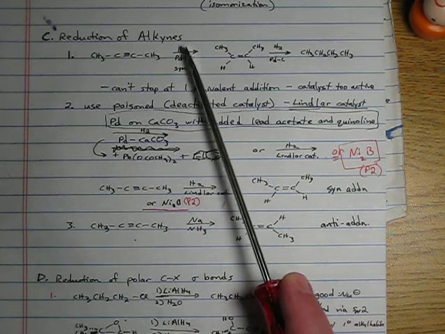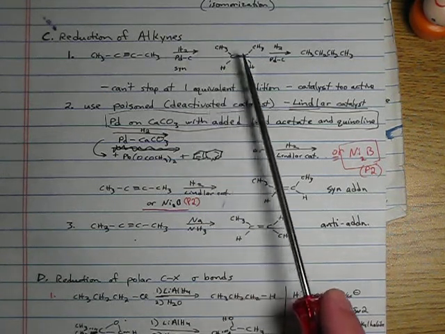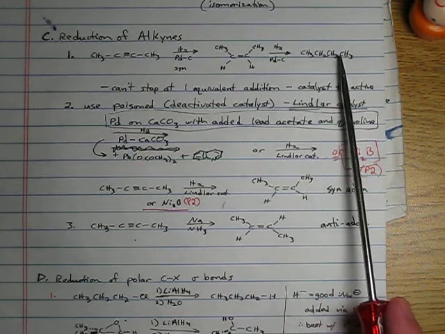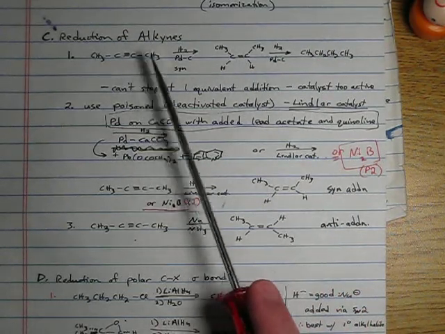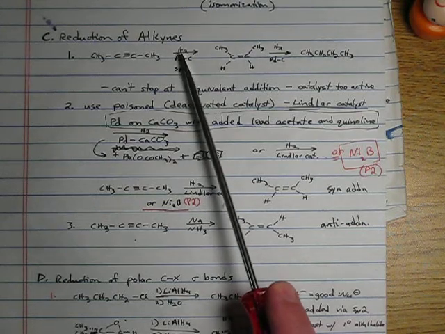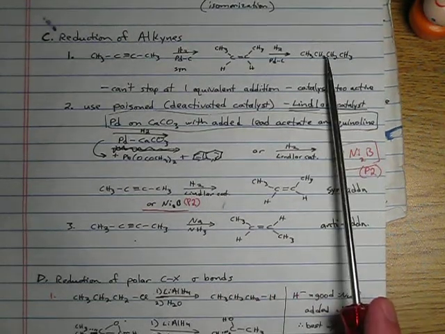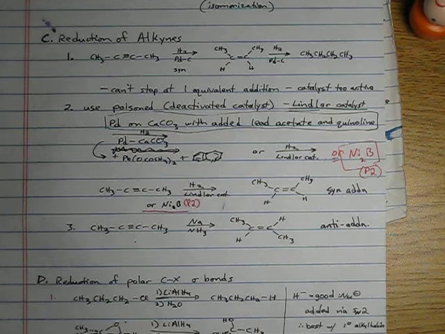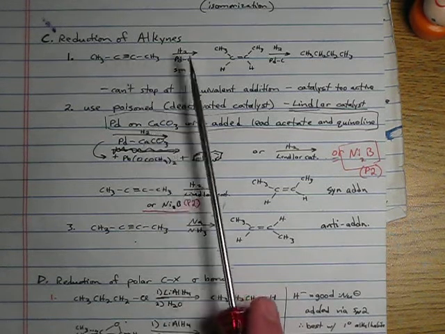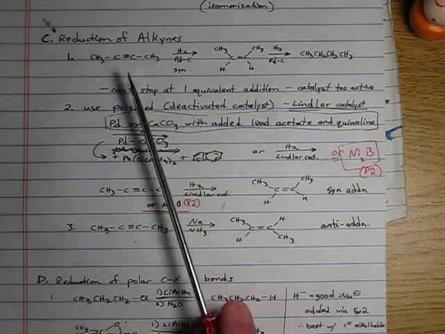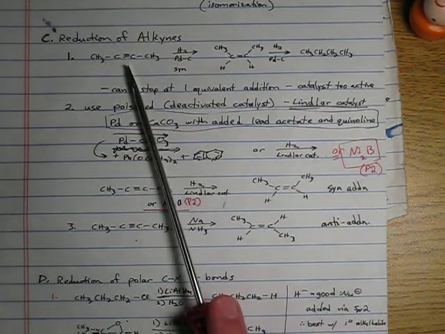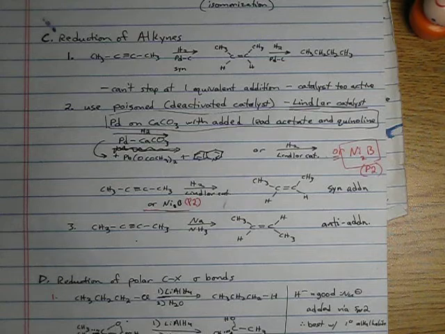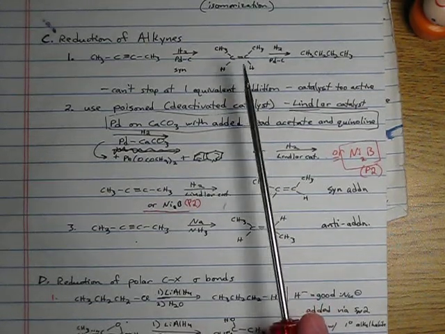It turns out that if you had the alkyne and you only added one equivalent of H2 palladium on carbon, you're going to get a mess. Because as the reaction starts, you're going to start generating the cis alkene here. But some of the cis alkene is going to react with H2 to form the alkane. Some of this alkyne is going to react with H2, but since you only put one equivalent of H2 in there, at the end, you've got alkane, you've got cis alkene, and you have leftover alkyne all mixed in there together. So if you're running this reaction, if you've got an alkyne and you're using H2 palladium on carbon, the only real thing you can do is to reduce it all the way down to the alkane, add two equivalents of H2 to that molecule, because you just can't stop. There's no way to stop at the cis alkene.